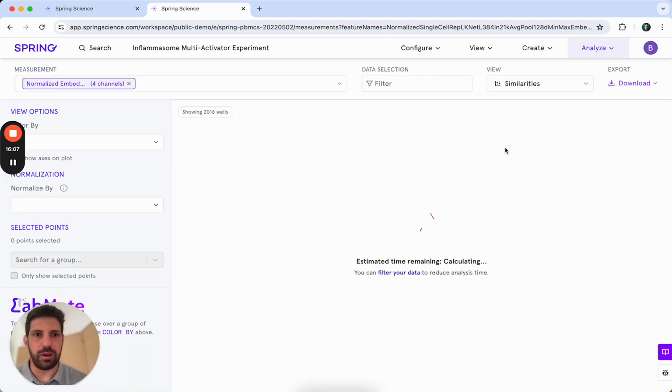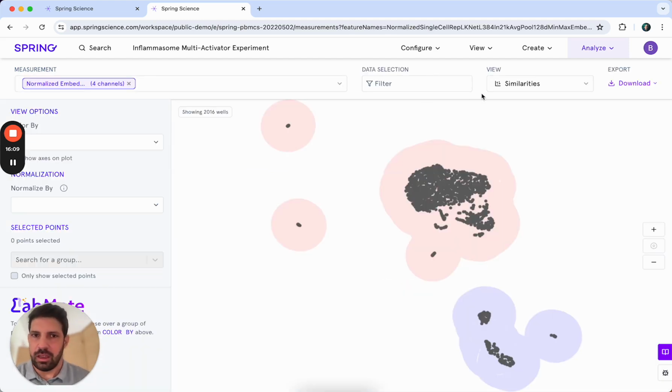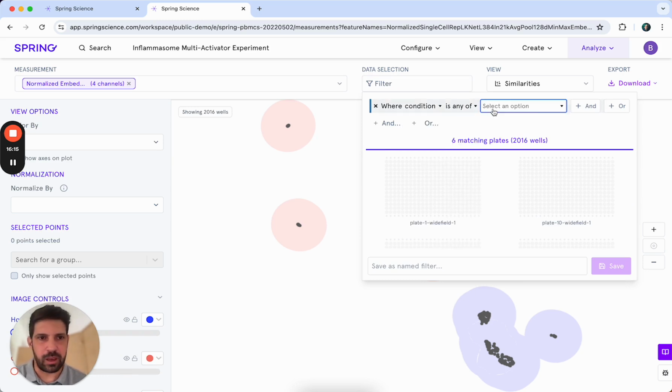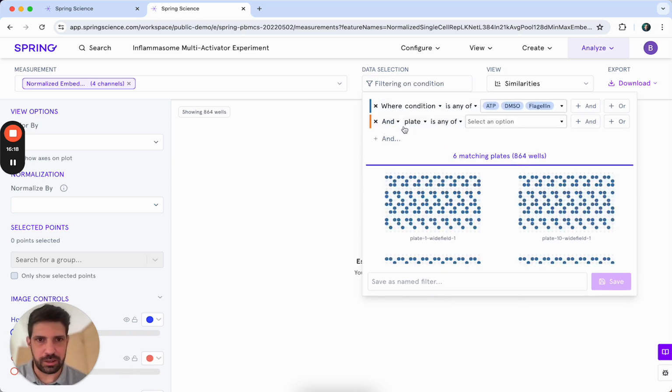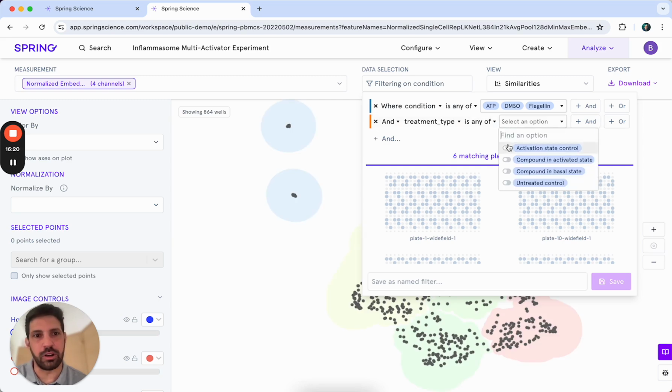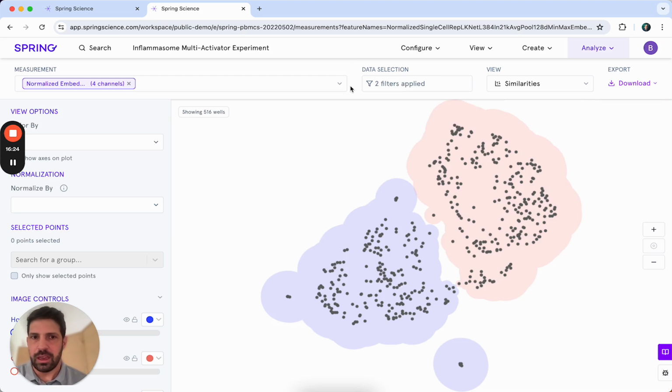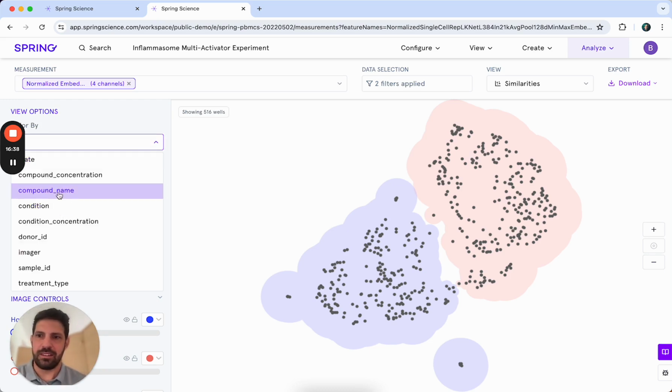Now, when you start this analysis, one of the workflows you start with here is this generation of these UMAPs. I'm going to filter this down here for a second to a drug screen that we ran in the inflammasome space to try to find inflammasome inhibitors. What this UMAP is doing is it's laying out each well in a 2D space that represents all of the parts of single cell phenotypes that our embeddings think are interesting. And this is extremely powerful.